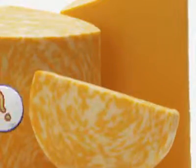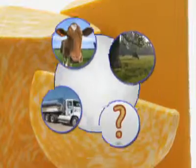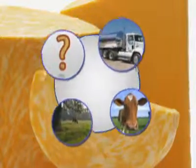You've just seen the first part of the process, how we get milk. So we've gone from the pasture to the cow to the milk tank. So where does the milk go from here? Okay, so somehow we have to get the milk from that tank to the cheesemaker. But before it leaves this tank, the milk must be tested to make sure it's safe. Well, I'm sure this one will pass the test.